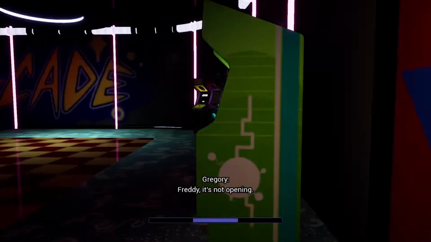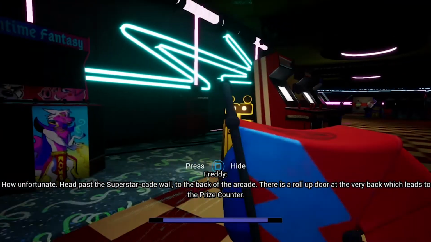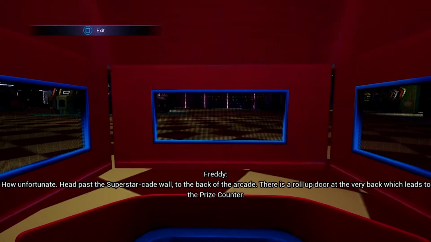Freddy, it's not opening! How unfortunate. Head past the Superstarcade wall to the back of the arcade. There is a roll-up door at the very back which leads to the prize counter. That's a Superstarcade wall.